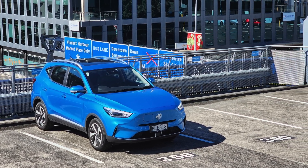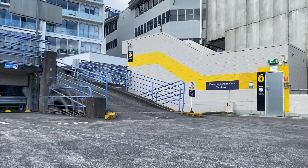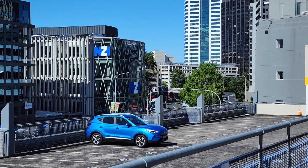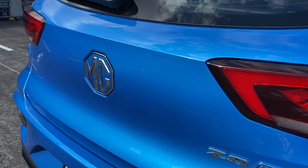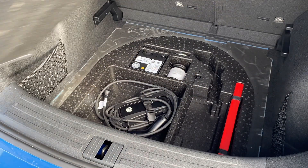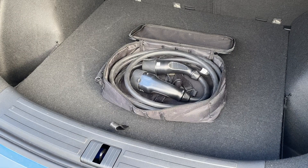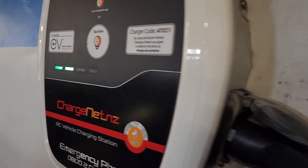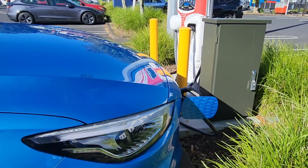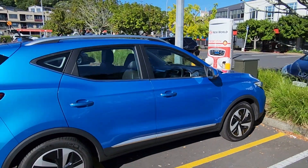So what are we going to do with it over the next few months? There'll be plenty of urban commuting, which is really what it's designed for. But some of the Driven team have longer commutes — 200k-plus — so we'll be putting that longer range and fast chargeability to the test as well. The little MG will be out of its comfort zone at times. We've got one of these, a portable charger to plug in at home — that comes with the car. But we've also invested in one of these, a Type 2 to Type 2 cable. These cost about $300, but they're handy for plugging in at some AC wall units in car parks or shopping centres where you need to bring your own cable. And of course you can plug in at any DC fast charge station where you'll get at least 160k's range into the car in about half an hour.